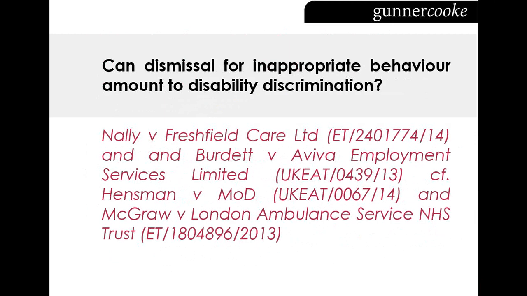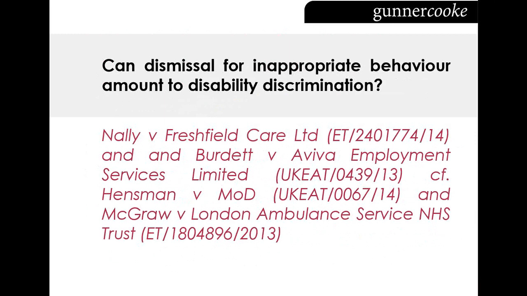But what he did do was he brought various claims under the Disability Discrimination Act, including unfavourable treatment because of something arising from his disability. And here, what he said was his disability was post-traumatic stress disorder, and that had led to his unacceptable behaviour. The employer had dismissed him for his unacceptable behaviour, but it was a consequence of his disability. Now, the employer tried to deny knowledge of his disability and said that he'd not told them explicitly that he had a disability. The tribunal did not accept this and said that they became aware that he was disabled or potentially disabled at the first meeting to discuss the incident.